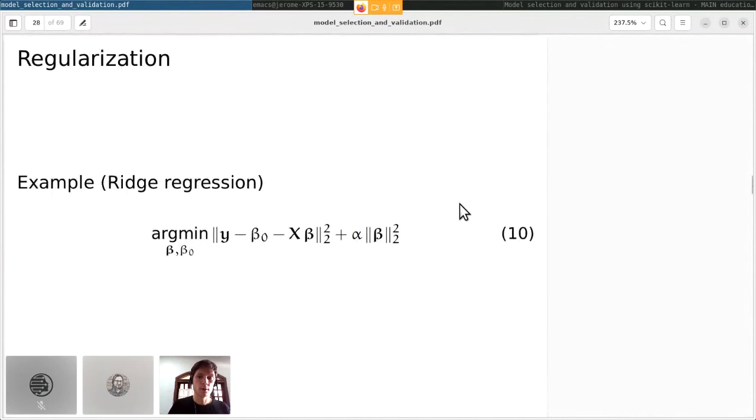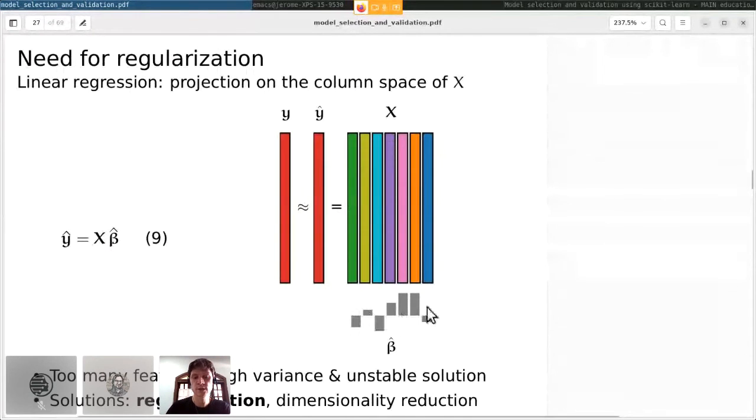So the simplest kind of regularization we can use in this case is the ridge regression that we already talked about. We add a penalty on the size of these coefficients. So we still have the same X and have to learn the same coefficients, but we say that they should stay close to 0, because if we have columns in X that are not linearly independent, we can have some coefficients becoming huge while others become very small, and they cancel out.